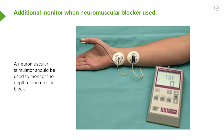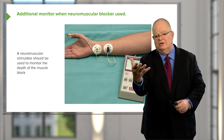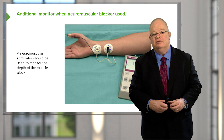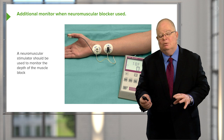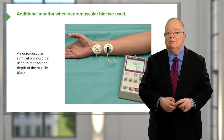When I'm doing a patient that requires neuromuscular blockade, I often use a nerve stimulator such as the one shown in this picture. It's hooked up to the forearm. The current is adjusted through the stimulator and you examine the thumb for twitches as stimulations occur. The usual rate of stimulation is four twitches over two seconds — this is called the train of four. The assessment of the train of four can give us some indication of how deeply paralyzed the patient is, whether it's safe to proceed with intubation, surgery, or at the end of the case whether it's safe to attempt to reverse the patient.